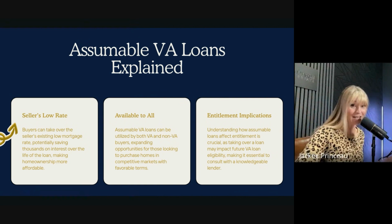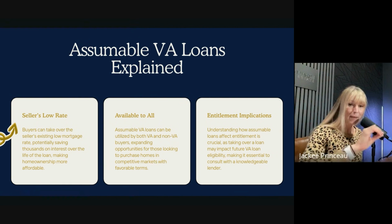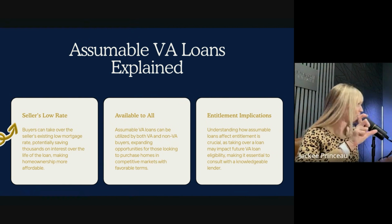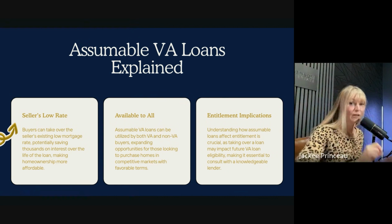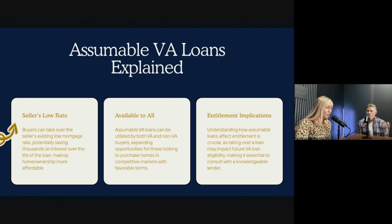But today, unfortunately, a lot of folks are upside down on their payment. They bought a couple years ago at the height of the market, and so their loan balance is actually really, really close to market value. And so that gap that you have to pay is very, very narrow. I have a client that I think took over the balance and paid maybe $5,000, and now they're sitting at an awesome 2.75 rate. Again, as long as you qualify.